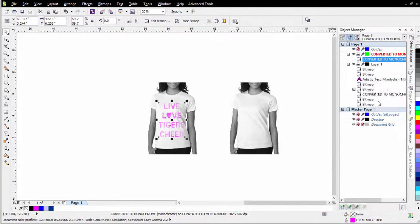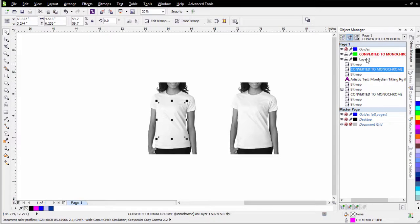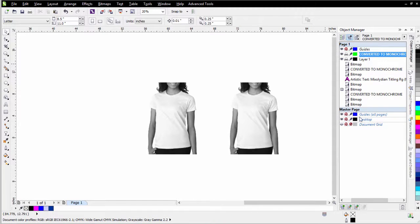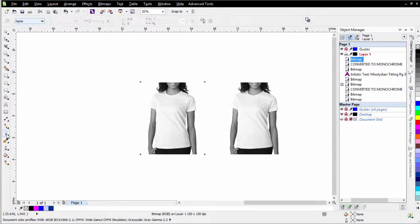I want to go to my Object Manager here. Yeah, my converted is down here. So I'm going to bring this down under, which bitmap is this? I can see this here in my Object Manager. So I'll left click, hold down, and bring this beneath that bitmap so we can't see it anymore. I'll take this converted layer and go ahead and delete that because I won't need that layer anymore. Now with this image selected, I'm going to go back to my transparency tool. I'm going to change this to uniform, and then go to subtract and slide this all the way back to 0.